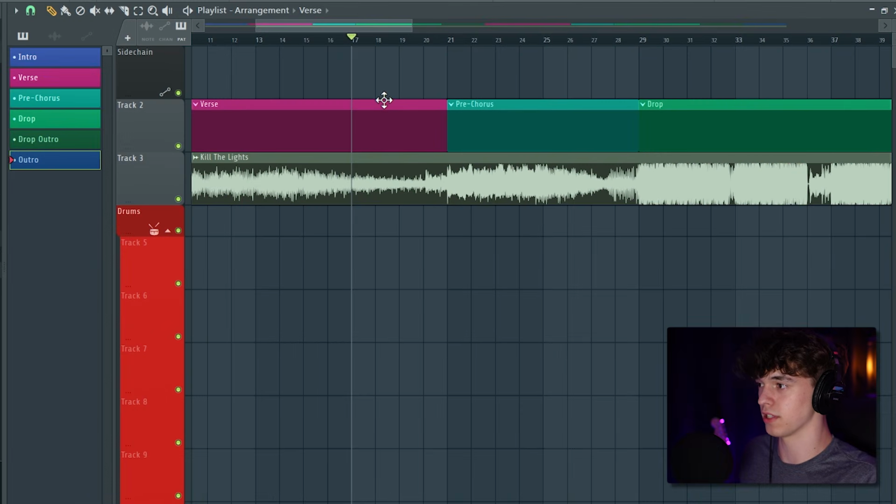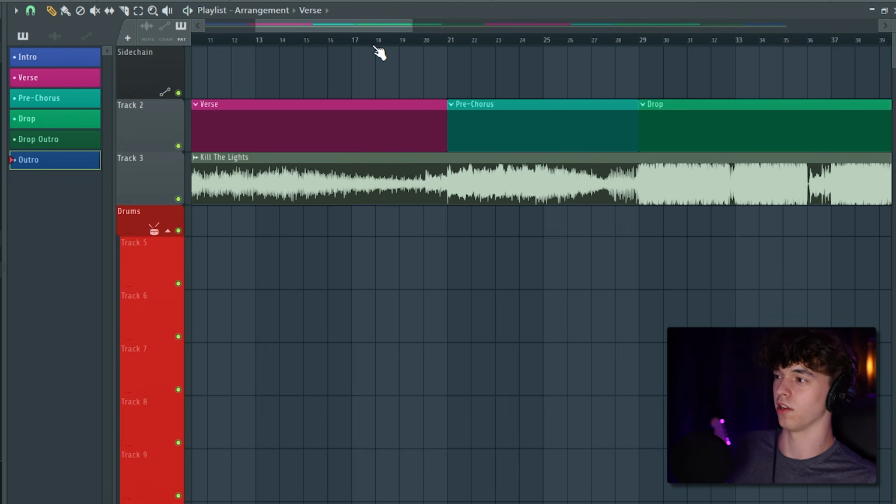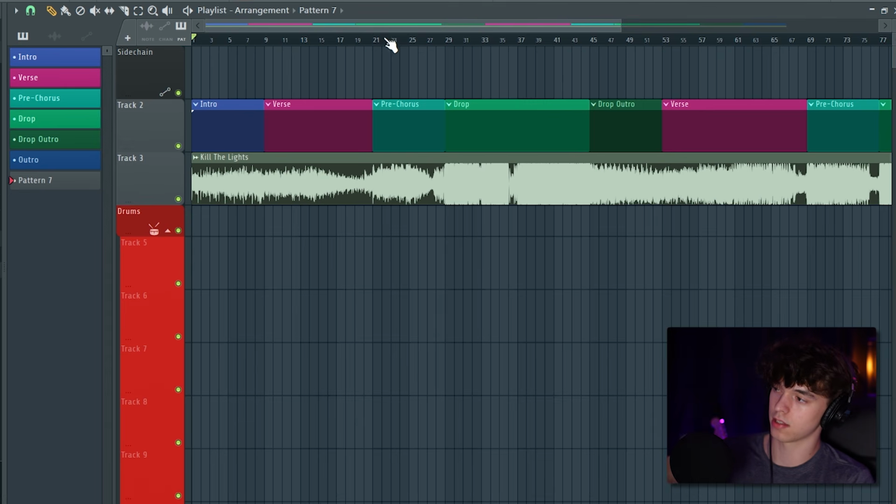Now, once again, the reason we do this is because we want to understand how the producer arranged it, so then maybe we can implement that stuff into our own tracks later on. For example, this extra little 4 bars right here, where the vocals just echo out. You never typically hear this in an EDM song, and I probably wouldn't have noticed this if I didn't map out the arrangement.